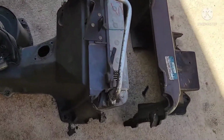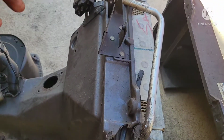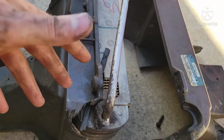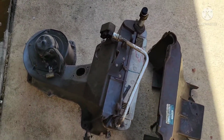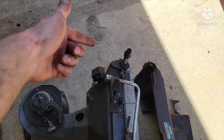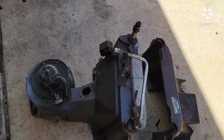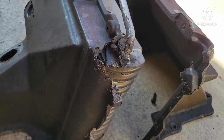I got that out. So what I ended up doing was, this actually breaks in half. I can't really tell you if it was easier or not. I think if you took off the valve cover, if you just had clearance to begin with, you'd probably have the exact same result. The issue was that the bolts actually were through this side, which, if you remember when it was actually in the car, is like facing towards the engine. So I was able to get the top two easy, the lower one okay, third one okay, but these underneath ones were basically up against my header.